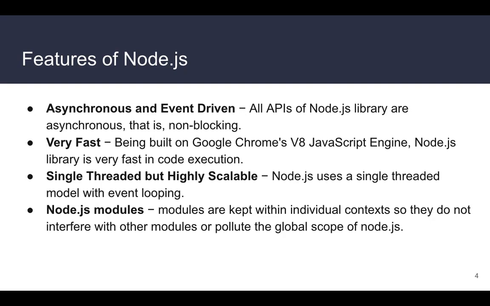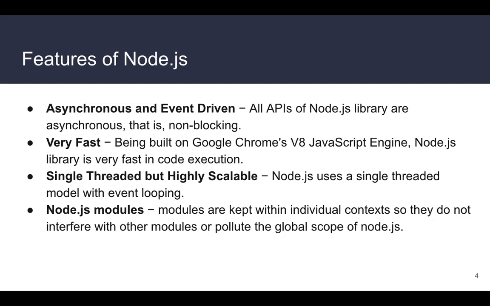Since Node runs on the V8 JavaScript engine, which is the core of Google Chrome and one of the fastest JavaScript engines compared with other browser engines, like Microsoft Edge, which uses an engine called Chakra, and Firefox, which uses an engine called SpiderMonkey. Out of all, the Google Chrome JavaScript engine is one of the fastest. This allows Node.js to be very performant, very fast, and its performance scales up.